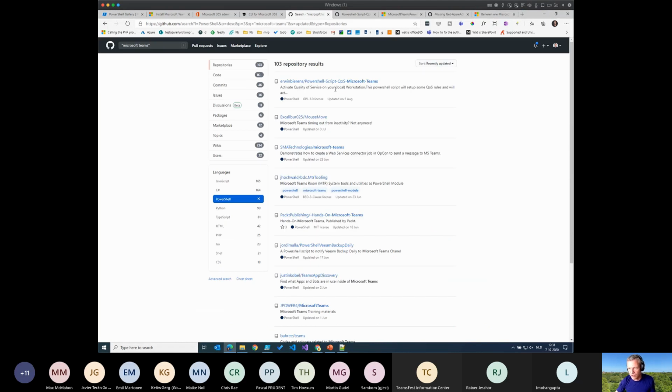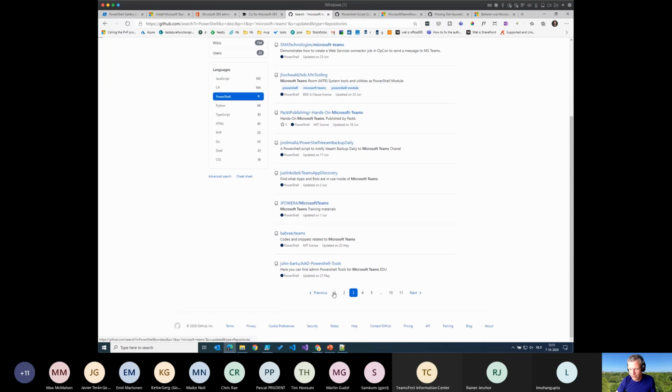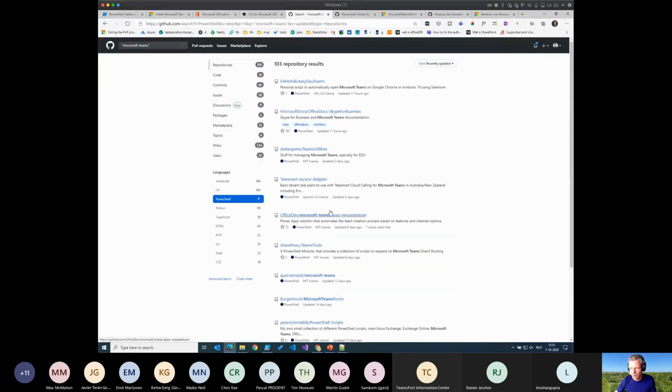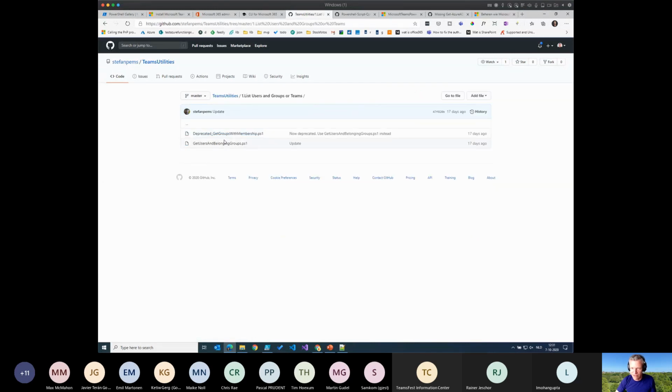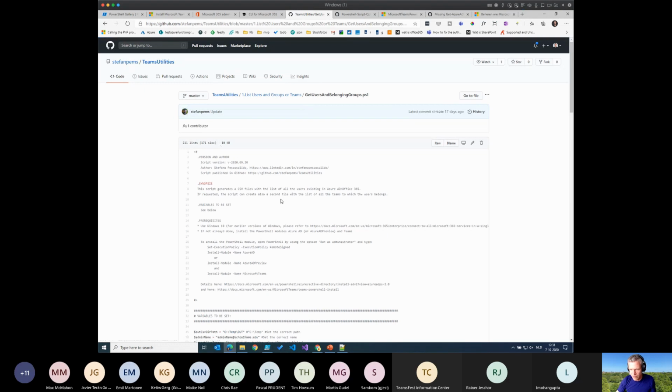But we also saw some other scripts. Let me check on the first page. And a lot of people already made some nice scripts for Microsoft Teams. For example, this is 3 days ago. Let's see what's in here. And you can directly use them. Get users who belong to a group.